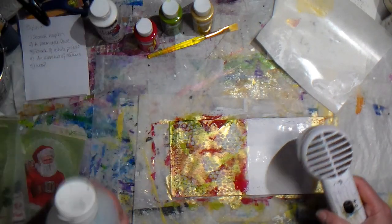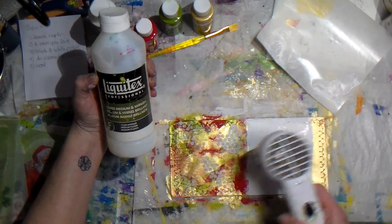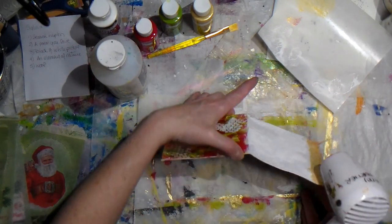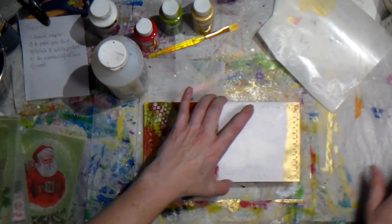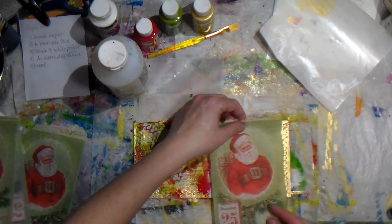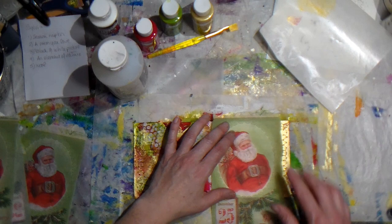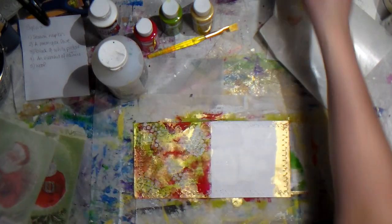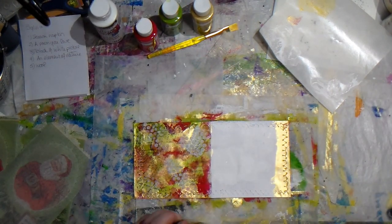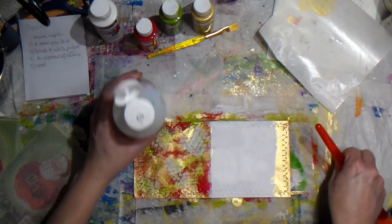So my favorite decoupage medium was actually Liquitex gloss medium and varnish, and that was my go-to, and I just haven't been using it much because I haven't been doing much mixed media at all. But that's my go-to thing, so that's what I'm gonna use to put this on, and it's gonna go just like that, and I think it's gonna be super pretty, hopefully.